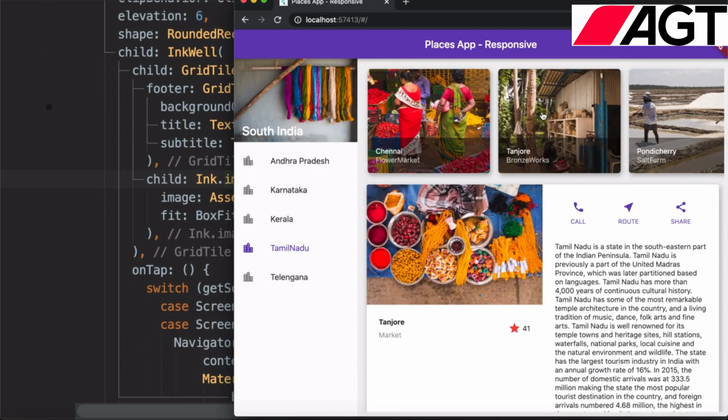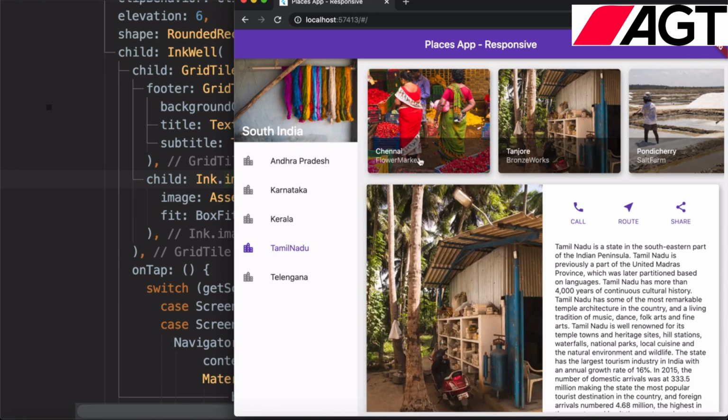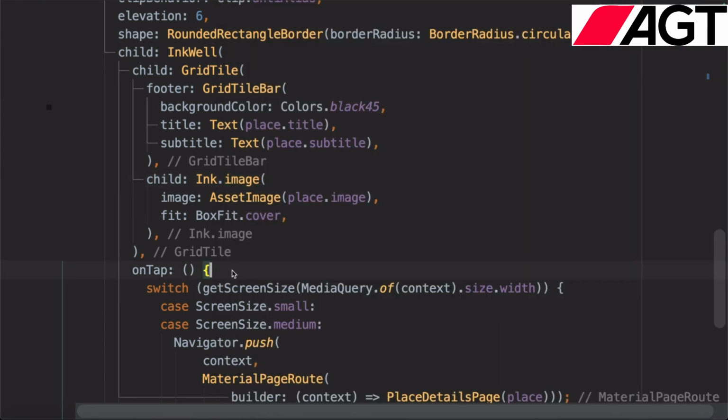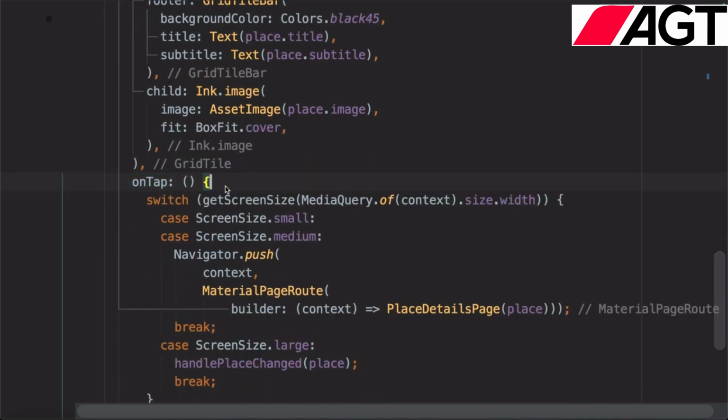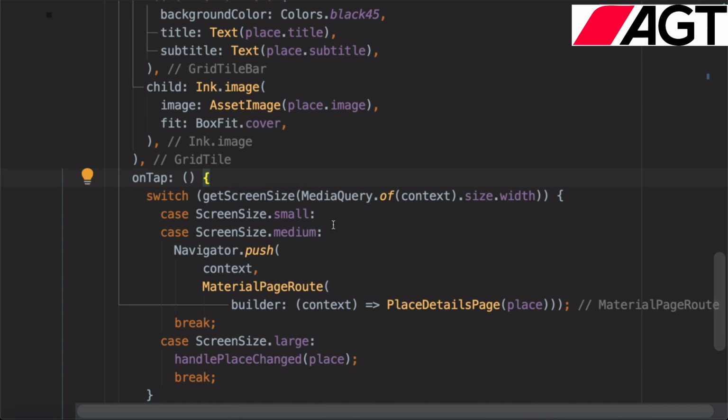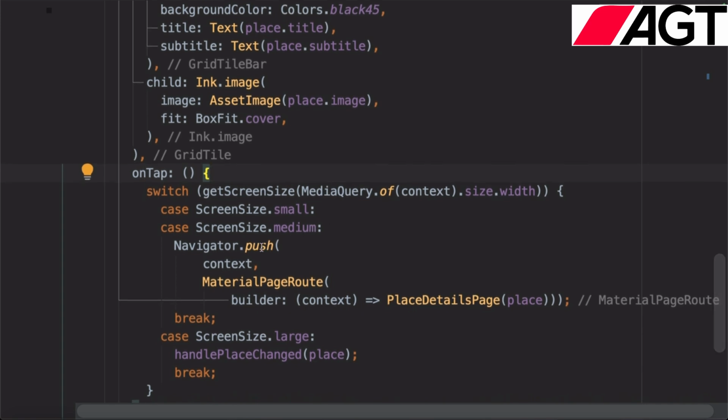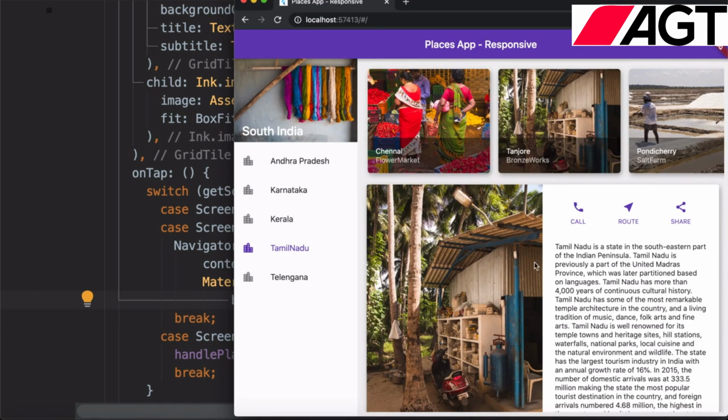So whenever you tap any of these grid items, we receive a callback in the onTap method of the grid item. And depending upon the current screen size, we decide whether to navigate to the place details page, or simply to update the details page here.